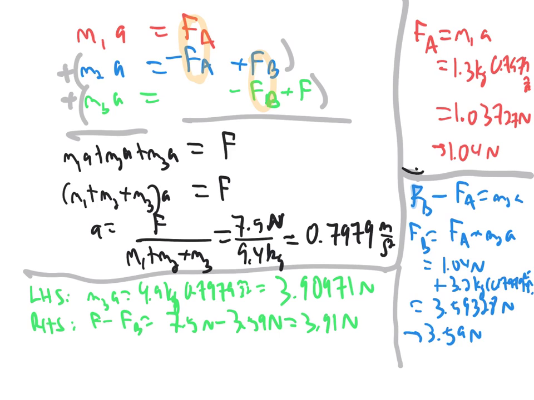And to be brutally honest about myself, I actually made an error in the problem the first time I did it, and I caught it by checking that third equation and finding they differed by too much, so I could go back. My error was at one point I decided that mass 1 was 1.2 kilograms for no good reason, and that threw everything off. It sort of snowballs after that. But anyway, the two things they were looking for are 1.04 newtons and 3.59 newtons.